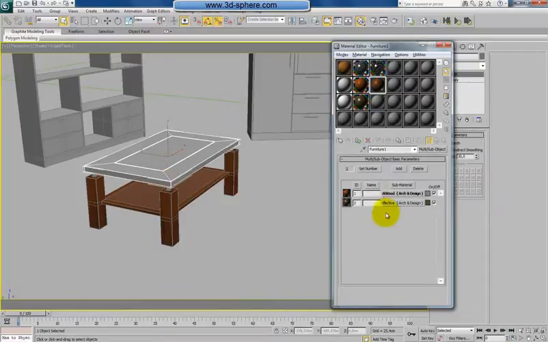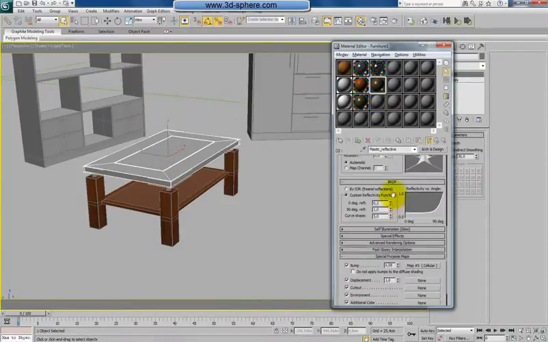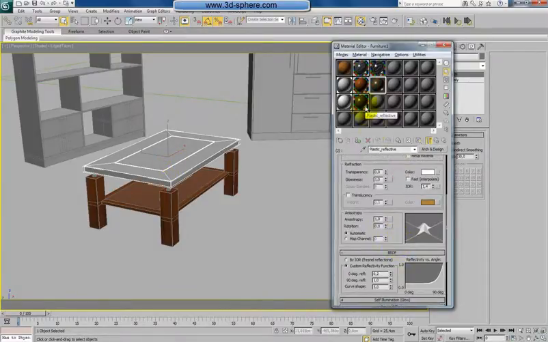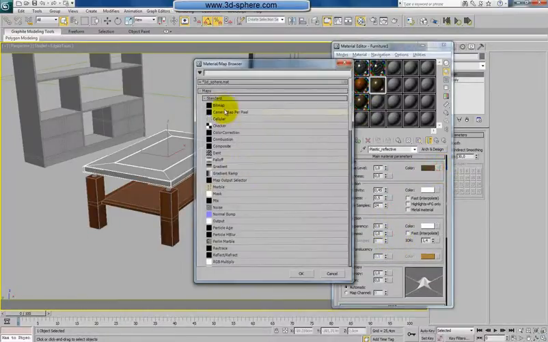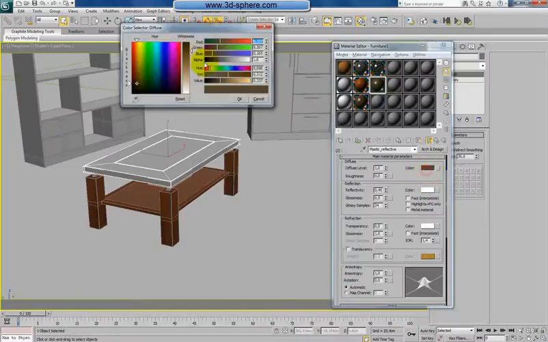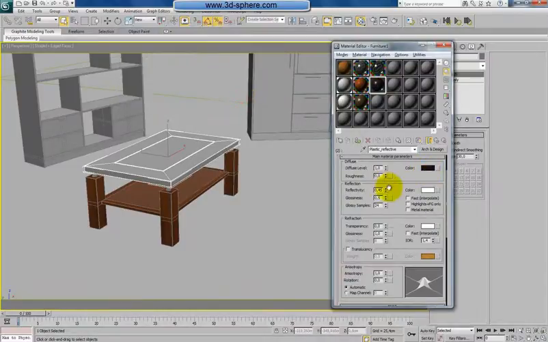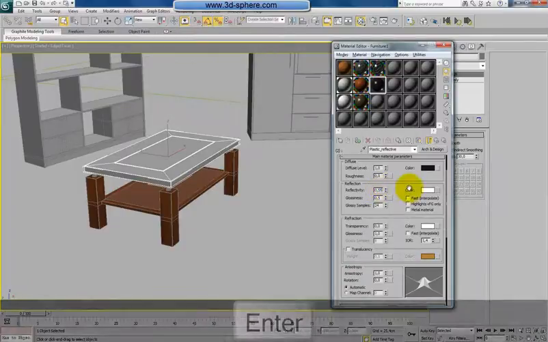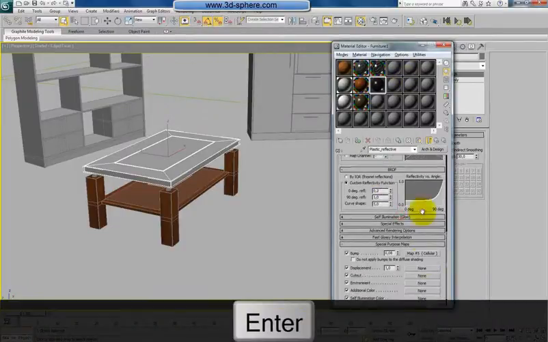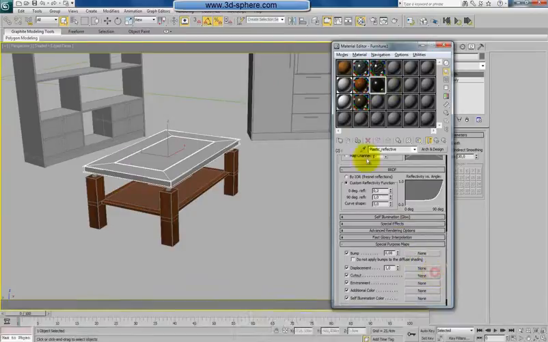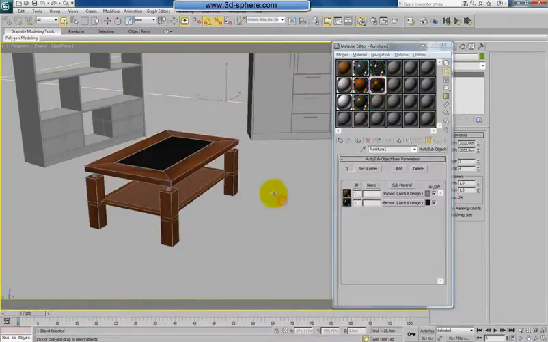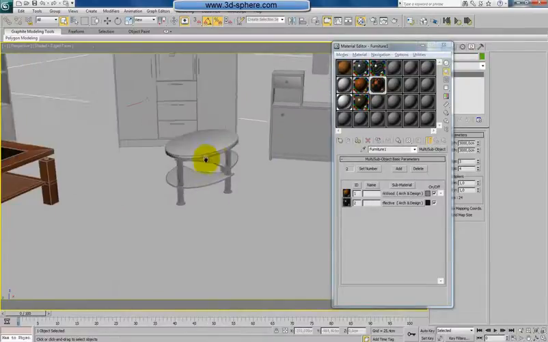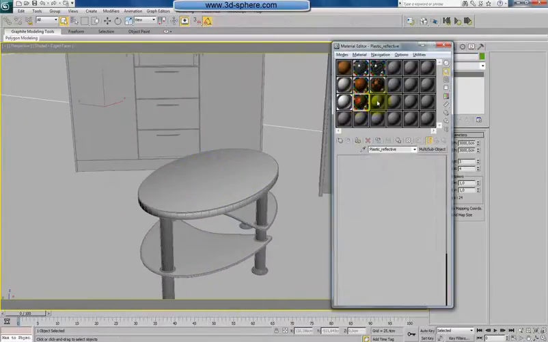It should be glass, but maybe dark glass. I don't know. But I will use these settings here. So I will check here the color, dark one. Maybe increase the reflectivity a little bit here, and I will clear the bump and just apply here. Okay, this is the first one. Now let's go here.